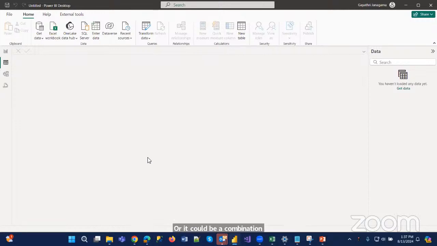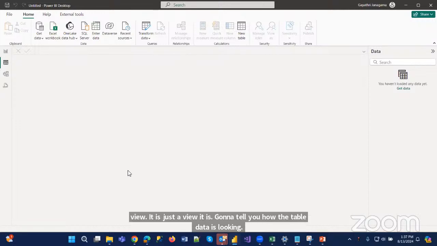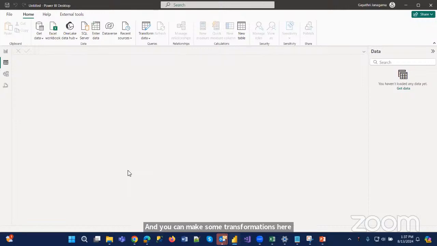If I don't know what exactly I'm looking at, this is a view. It is just a view. It is going to tell you how the table data is looking. And you can make some transformations here, like sorting that particular column in ascending or descending order, or even sorting that column based on some other column. You can even change the decimal point. You can change the data type of that column. Such small transformations can be done under this table view.